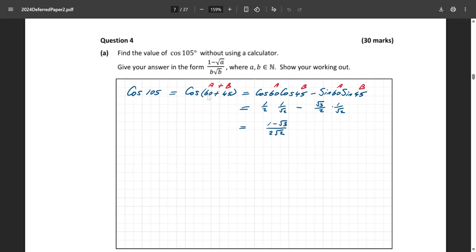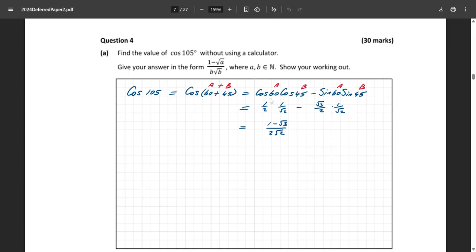Now if you can do that, another formula from the tables comes to our assistance. There's a formula for cos A plus B in the tables. And if you look up the formula, you'll see it's cos A cos B minus sin A sin B, or in our case, cos 60 cos 45 minus sin 60 sin 45. If you look up those in the tables, again on page 13, you'll find the answers are given to you.